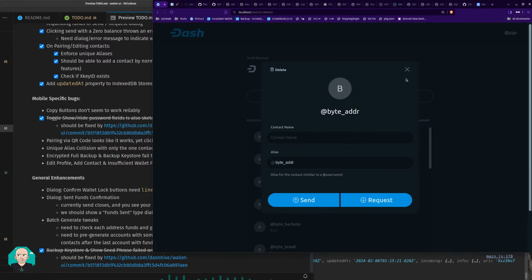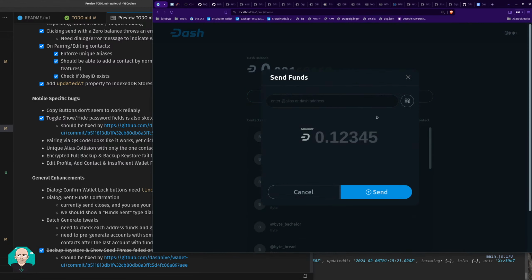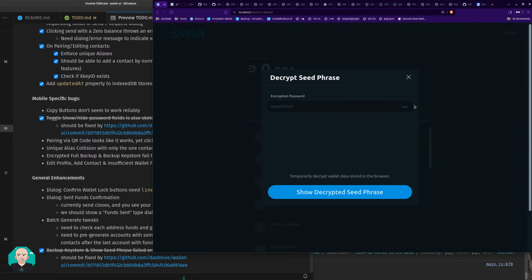And I may have already improved the copy buttons. I know that I improved the password ones. It wasn't working, and I believe this should work everywhere now. I did do a change for that.